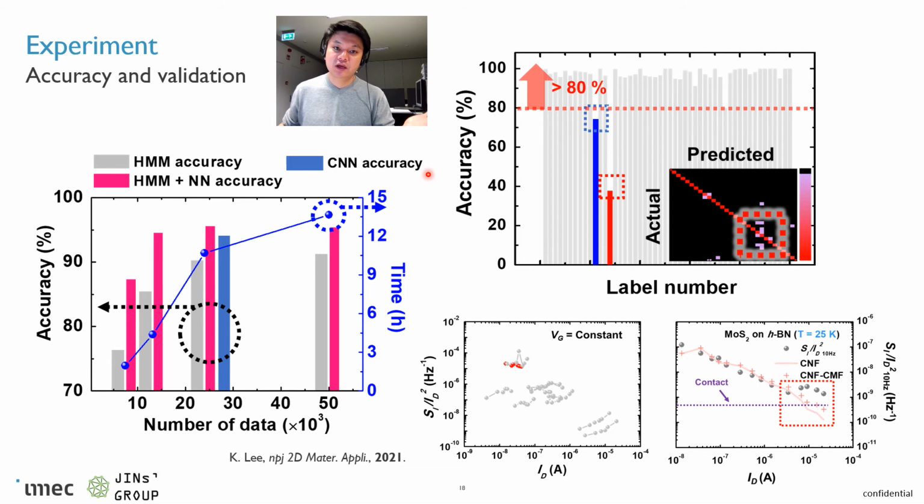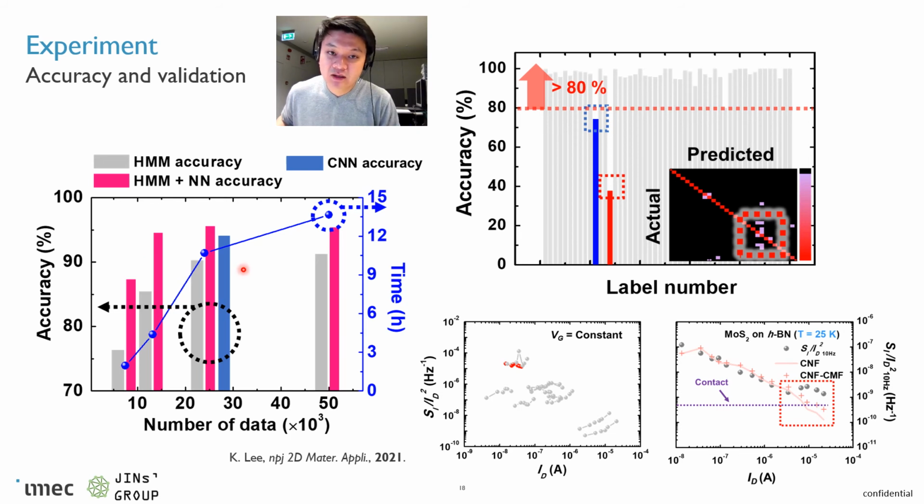So as I told you before, we use three kinds of machine learning and deep learning algorithms for inferring our devices. First, only the hidden Markov model from the score, and then the score vectors and neural network. What I mean is the combined hidden Markov model and neural network, and then the convolutional neural network model. So we have three kinds of machine learning algorithms. The classification accuracies come in three colors: the pink one, the gray one, and the blue one.